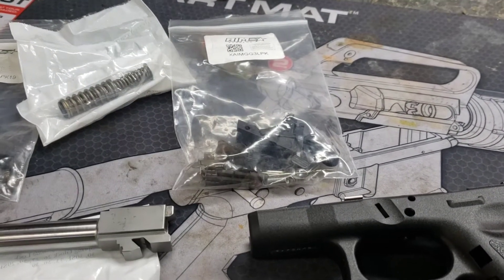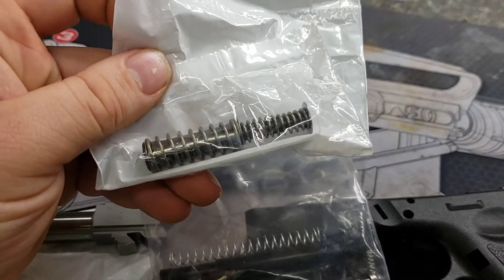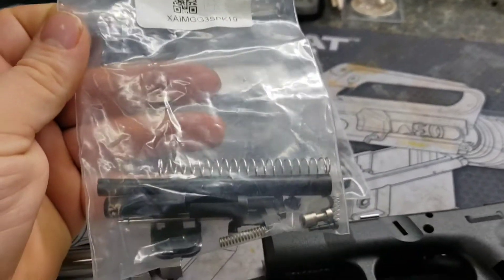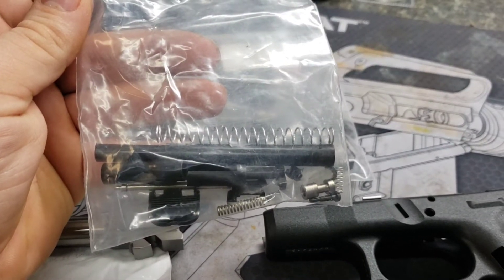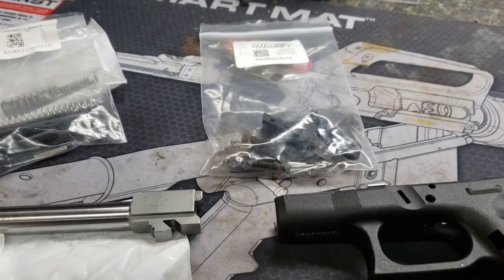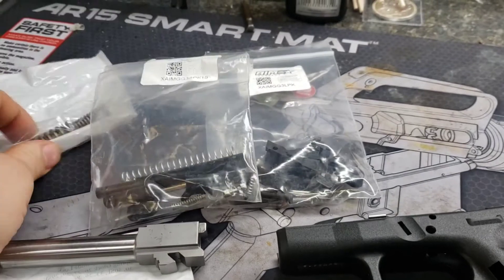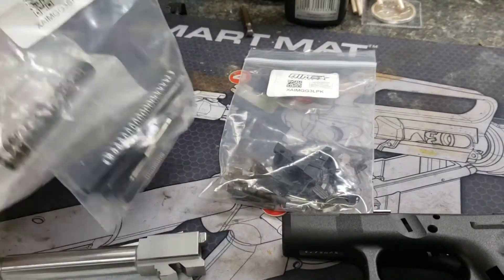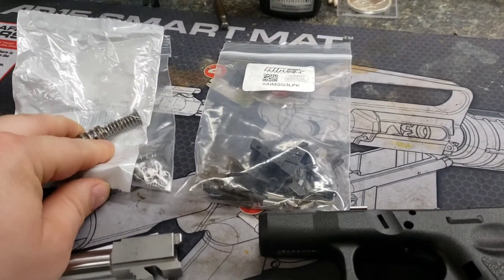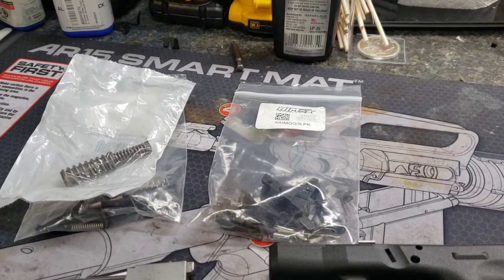When you get into the upper assembly, you're going to need a different recoil spring, which I got off MidwayUSA for like $11. I got this 19 kit — you can see right there it says '19' at the end. I took the 19 recoil spring out and put it in my box, and that's what's going to work for this upper. That kit was like $40, plus $11 for the recoil spring. So basically for $50, I got an entire 26 kit plus an extra 19 recoil spring assembly.